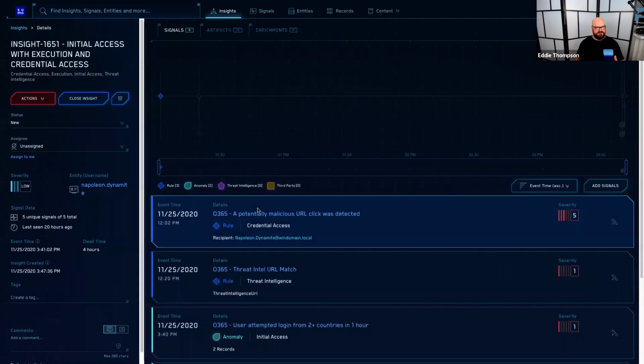This is where we can see what is going on, and this is where the secret sauce comes into things. Because we're constantly in the insight engine looking back over the previous time range, we're constantly looking for things which will match up against a common entity. Now, an entity may be a user, an IP address, or a host, but when we start seeing things which are common to a particular entity over a period of time, we may say, okay, we have now several low priority events that by themselves probably would not warrant specific investigation, but because they've happened over the last 3 days and there's some anomalous network activity involved with them as well, this is something that actually needs you to look at.